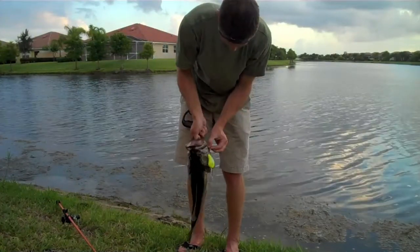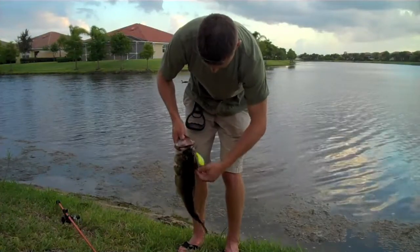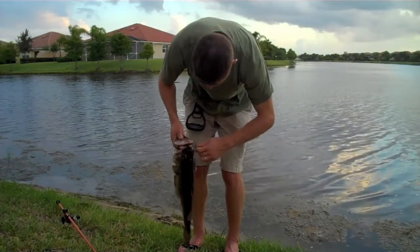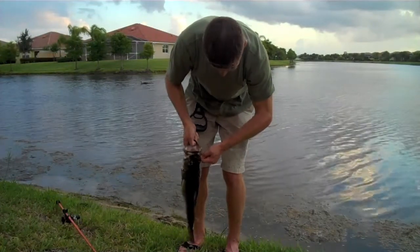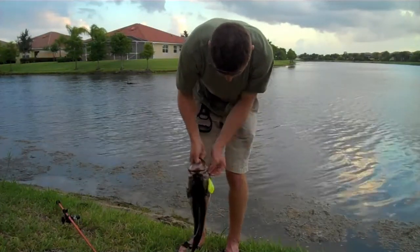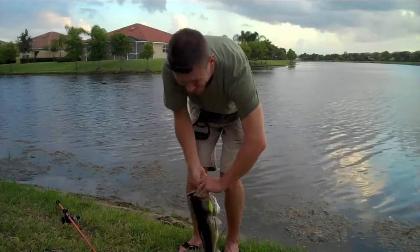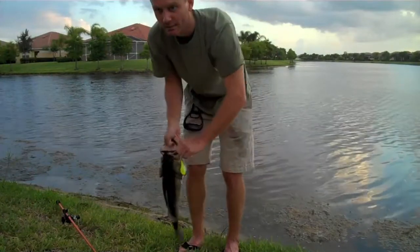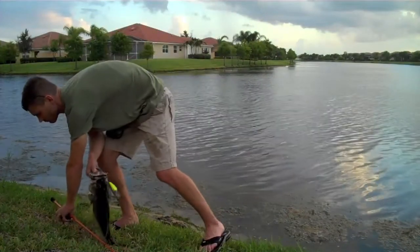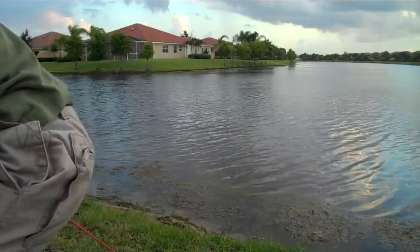Now I like to get in there and pull hooks out with my bare hands for some reason. For some reason I never think about using pliers, but this one's going to need pliers. And there you can see that Norman crankbait. If you've never fished a Norman crankbait, you got to get one. These crankbaits are pretty cheap, and they're just awesome.